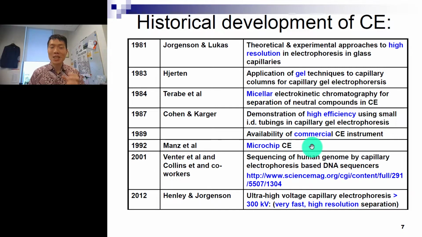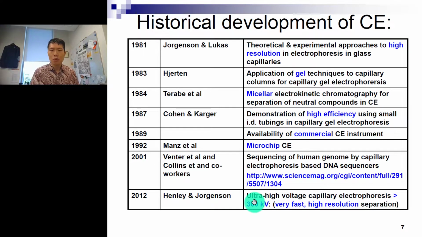Companies and even research centers can use it to have very recognized and reproducible data for research. After that, of course, people talked about the commercial instrument being very big and bulky. How can you carry this on-site if you are going to analyze in a jungle or the mountains? And if you carry the sample back to the lab, it takes too long and you can't preserve it in those conditions. So we have something called microchip CE, and we cover it later on. Then, at the turn of the century, we have the sequencing of the human genome by CE based on the DNA sequencer. You can read along in this article.